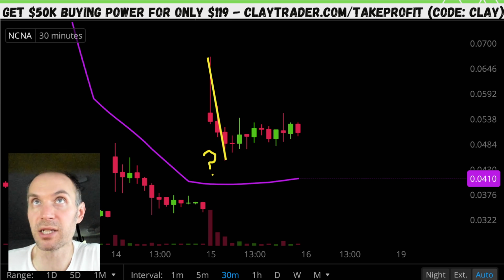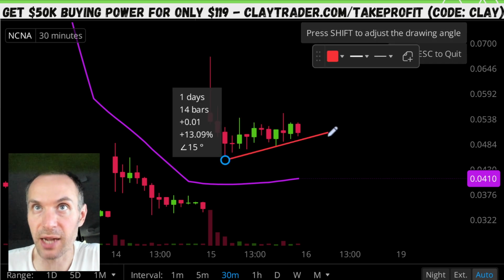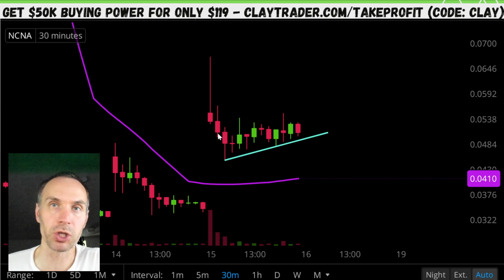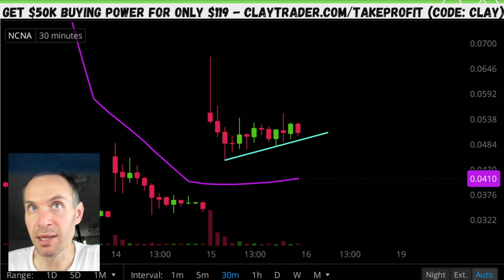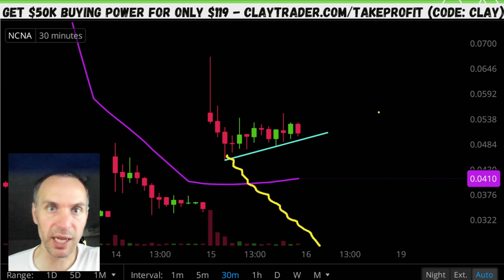Not only did the price start to level out, but you can see here the price actually has a little bit of an upwards angle to it. Now, let me be very clear. Just because there's an upwards angle does not mean for sure, guaranteed, this pullback is over. My point here is, does it at least become plausible at this point in time? Absolutely. Case in point, let's say the price was still just dropping, and then I'm sitting here saying, hey, it's looking like this could be bottoming out.